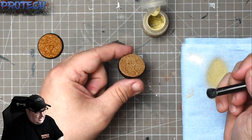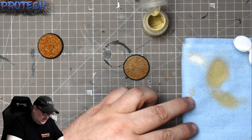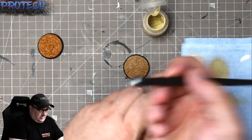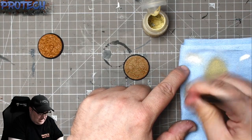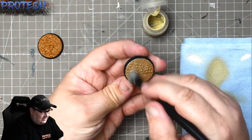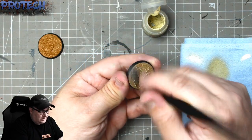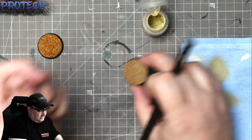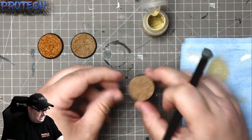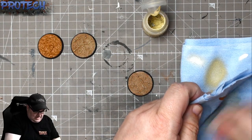You can, after that, do a final white. I'm just using some Chimera colour white, just to add into that. So just a bit on the brush, rub it back into where you were rubbing the last coat, and then just very lightly in a couple of directions. You then pick up the peaks with the bright one, so you get a brighter colour on the top. And that's what it goes like when it's fully dry. You can touch it. Remember, clean the dry brush off after you've used it, so it's ready for the next time.